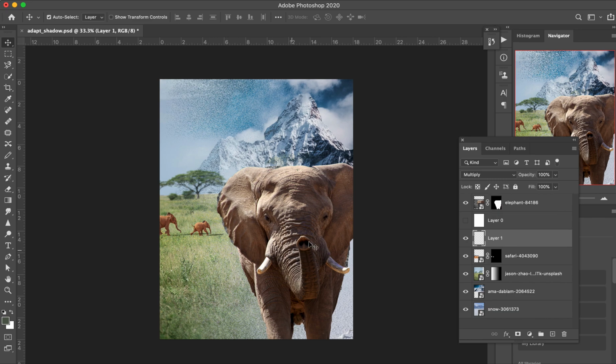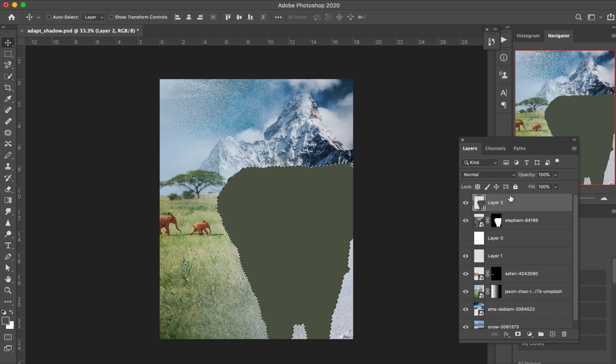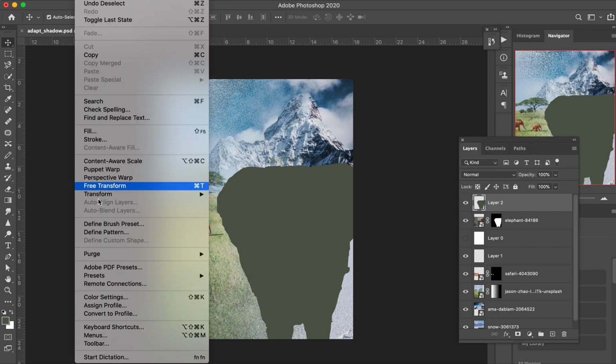So let's do the same thing with the big elephant. We repeat it one more time. Select by command clicking on the thumbnail of the mask. So you grab the big elephant. Then you create a new layer. You option or alt delete to fill it. Oops. Sorry, the layer went down here. I'm going to move it up here. Command deselect. Then I'm going to go to edit, transform, distort.